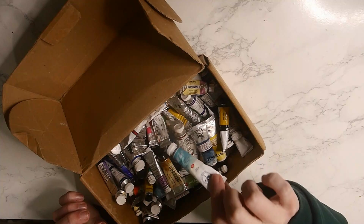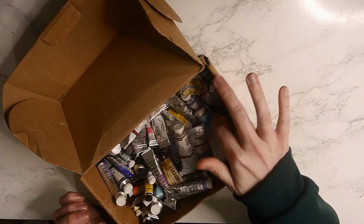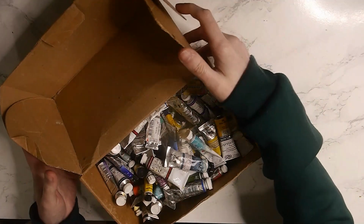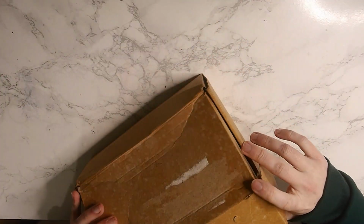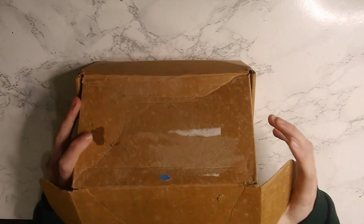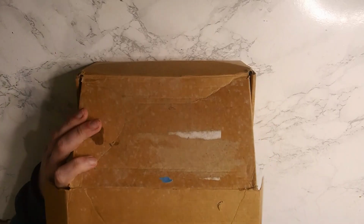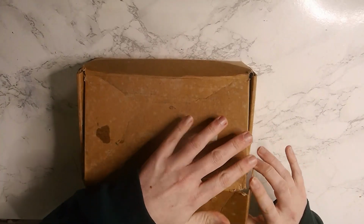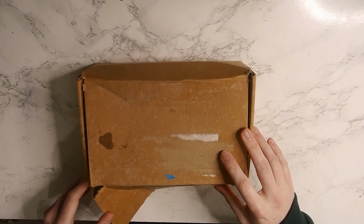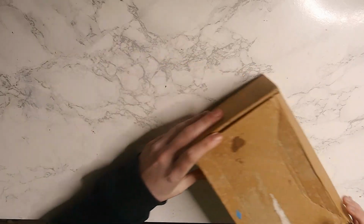So many in here. Again, these are just kind of backups or tubes that I don't use very much, so I don't know what's going to happen to them. They're just sort of sitting in there gathering dust, really, like a lot of the palettes, which is another reason why I don't recommend buying so many. I've got so many paints that just sat. And I don't think I'm the only one, and that's why I don't recommend getting so many, because a lot of them just won't go used. So that's my tubes, well, most of my tubes, I believe.